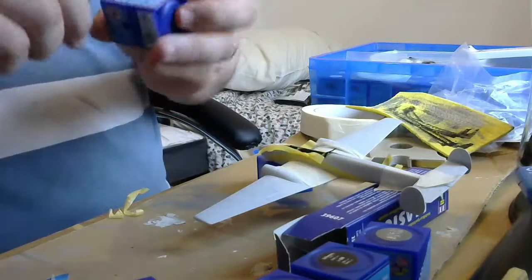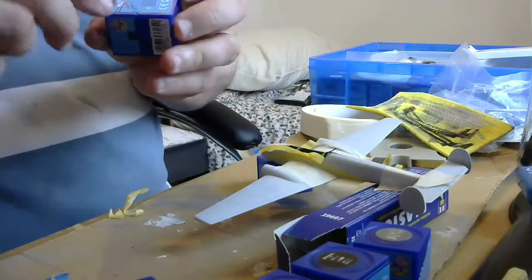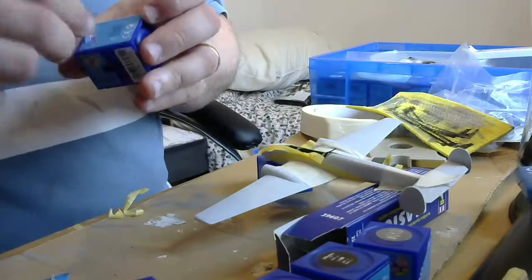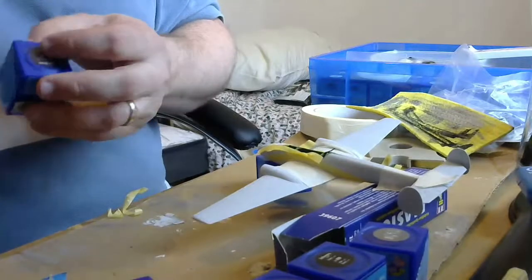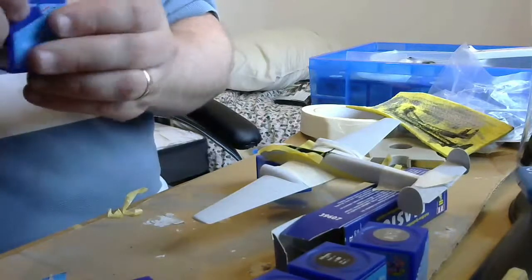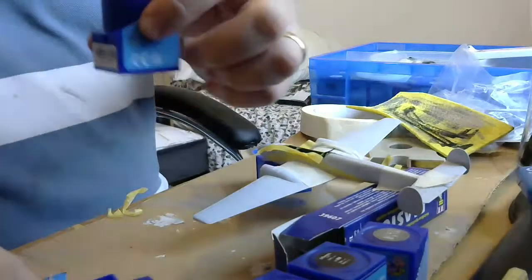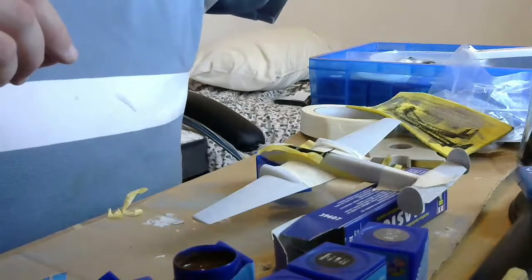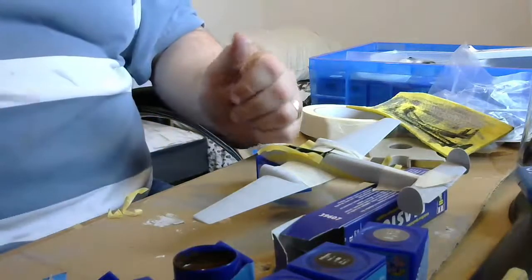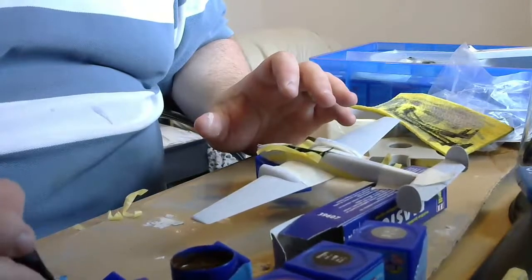So just again, why Revell Aqua Color? Well, compared to Humbrol enamels, they don't smell. There's just no smell to these whatsoever. And compared to generally any enamel of any brand, these just don't smell, and compared to other acrylics, they go on so well.